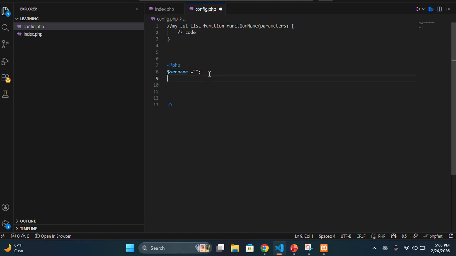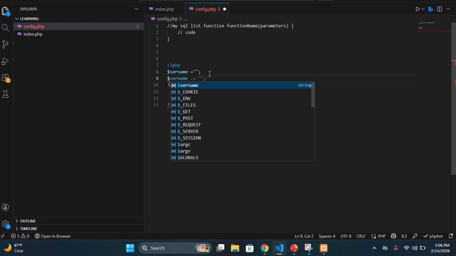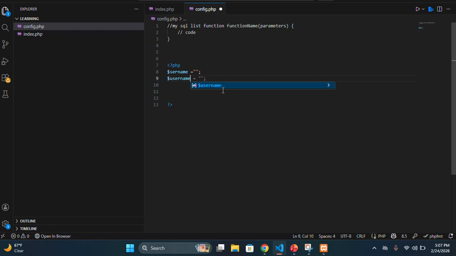After that, we shall define another variable and name it for the person who's going to write in the database, the username. The server name we are defining here shows where our database is connected. The username is the user who's going to log into that database. Whenever you log into a database system, it asks for the username and password. So this is the username we are asking for, and we terminate.